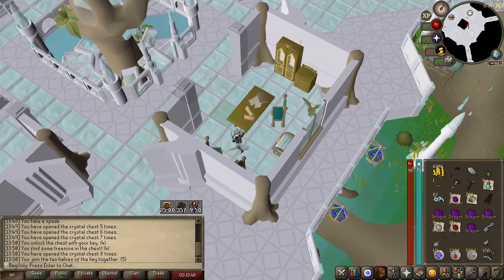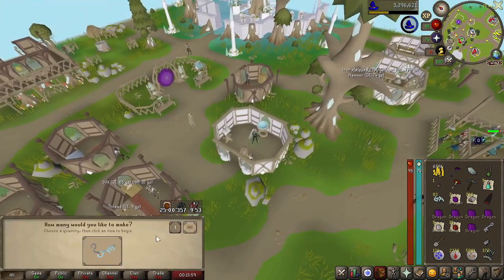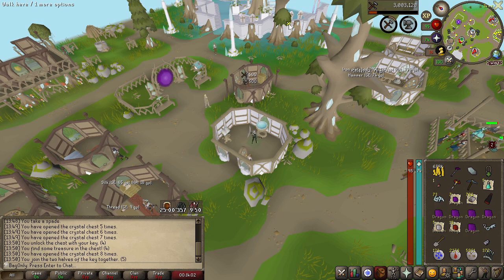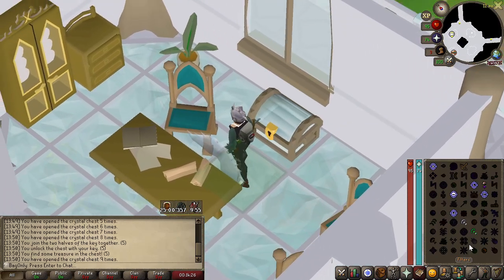Oh dude, another crystal key. We might be almost done. One sec. If we get another loop half or a full key out of this, then we're finished. Loop half, please? No. That's fine.